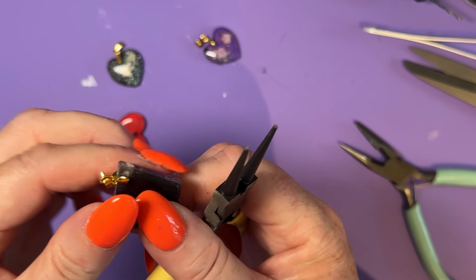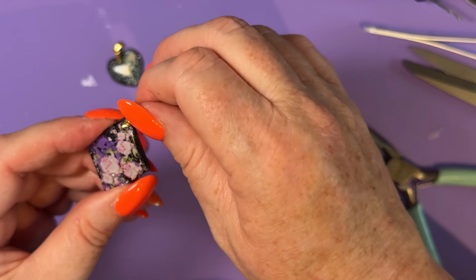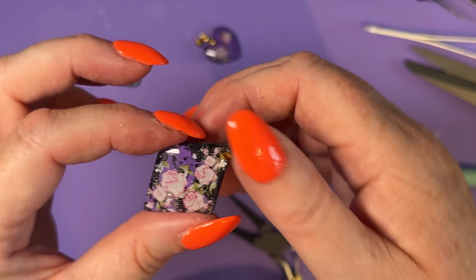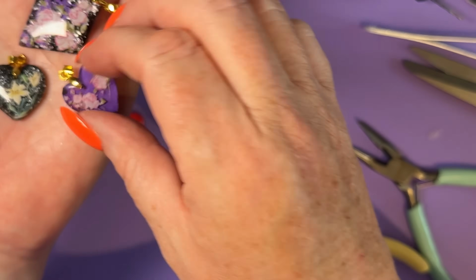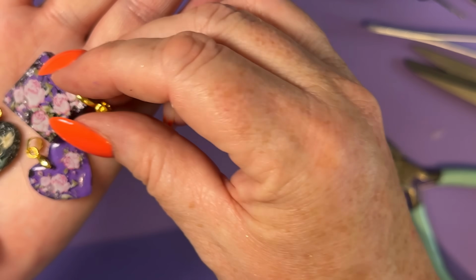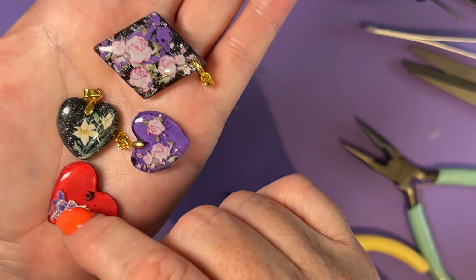To a great extent I can do with my fingers. Now the only thing is this one is a funny shape in that the point at the top is actually getting in the way, so I would have to sand that down if I want it to hang completely straight. But I think you get the idea. This is all about the stickers, and as you can see, the little nail art stickers have indeed worked. And the acrylic pen and the shimmer on the back work surprisingly well. And just the acrylic pen as a paint.